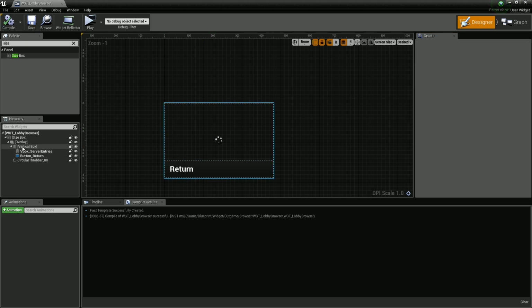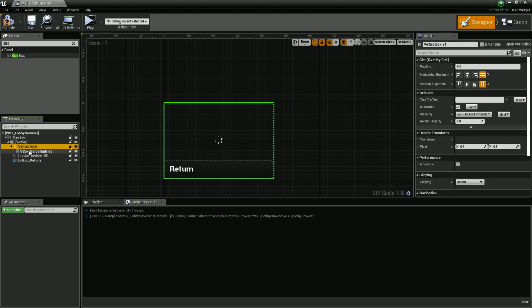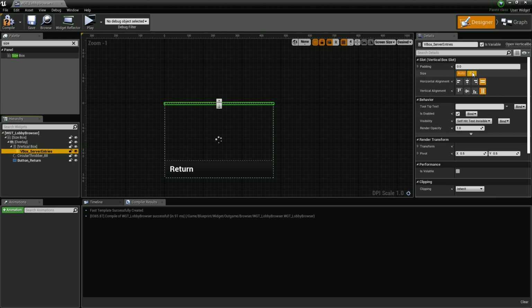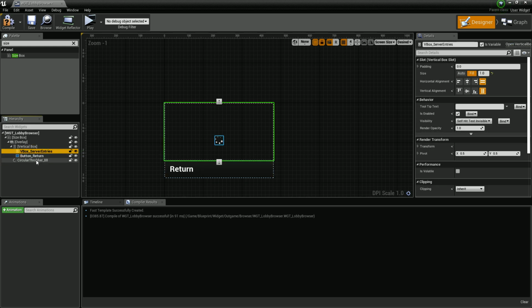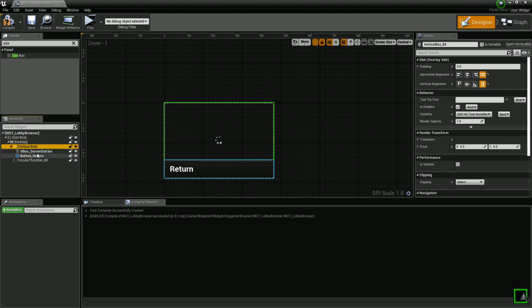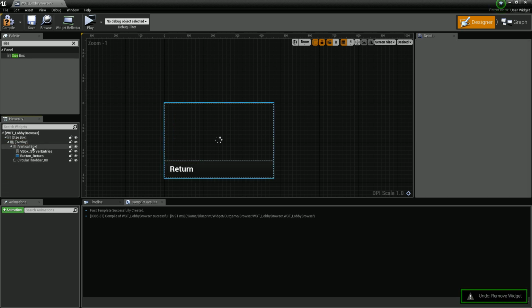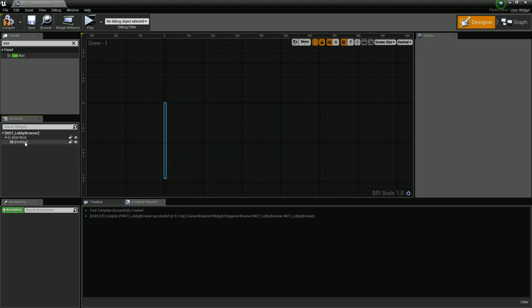And I actually think that we want the return button to not be contained within the vertical box, yeah. And this is going to fill as well. No, because we want the return button to be like this. And we actually want our overlay to be within the vertical box, I think.